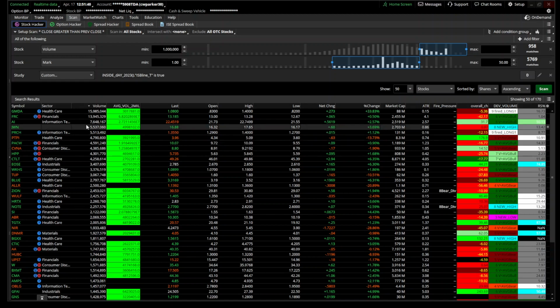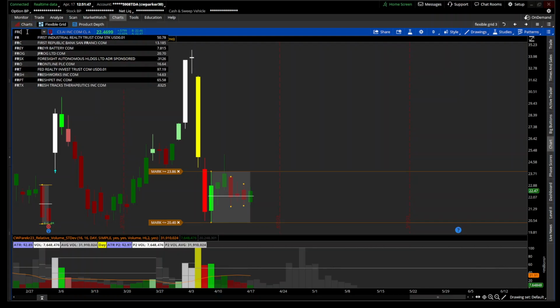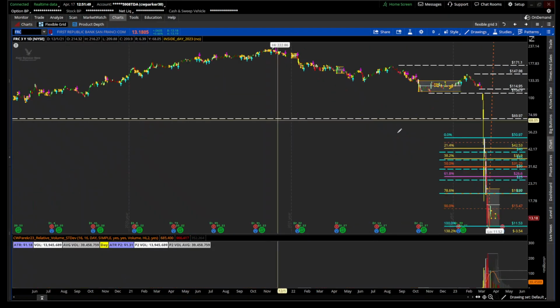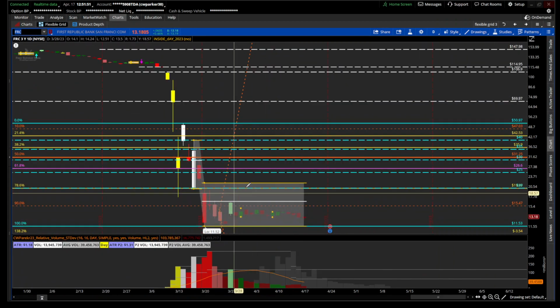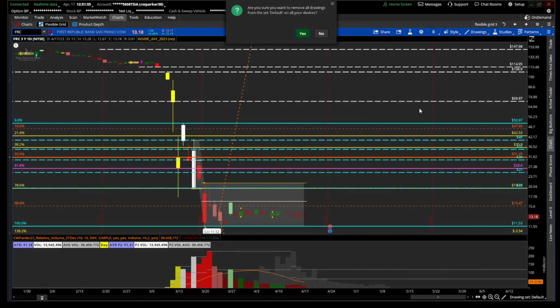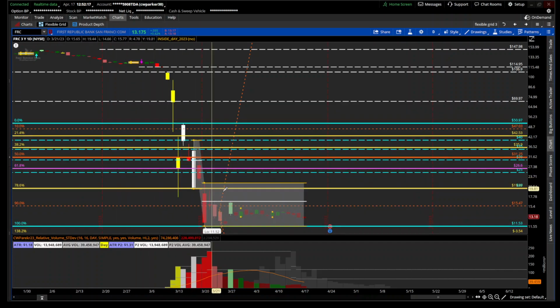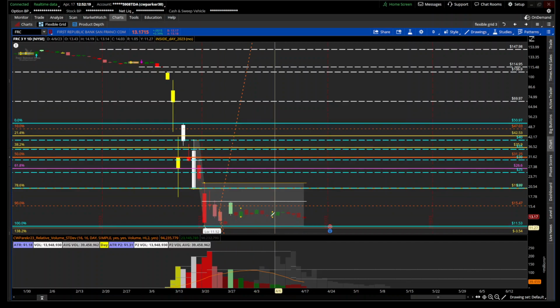I'm just looking at some of the other stocks. I got them listed by volume, FRC, a financial stock. FRC is something that dropped way down. I should have put my lines back on. So I was looking at this stock a while back, but for the most part, it came right back down to here, and it's trading inside this inside range.